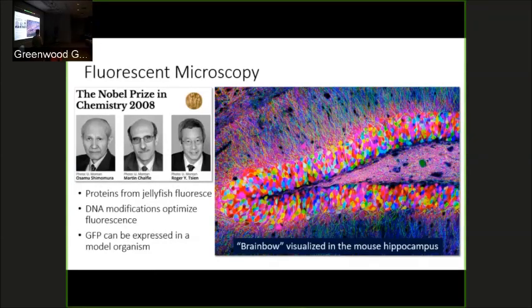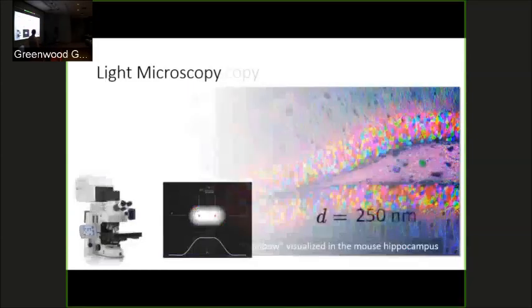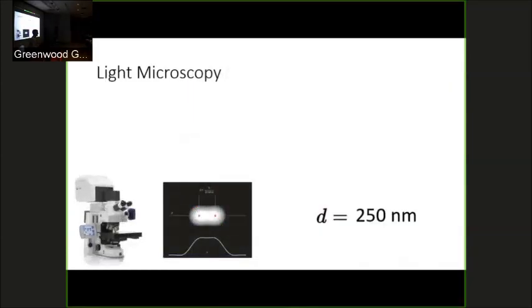One example here is that of the rainbow, where you're looking at different neurons colored by different fluorophores, all encoded by a gene expressed in the mouse. And then visualize this process here. And so now we have the world's ideal microscopes. We have a huge battery of fluorescent molecules, and we're still faced with Abbe's diffraction limited challenge.